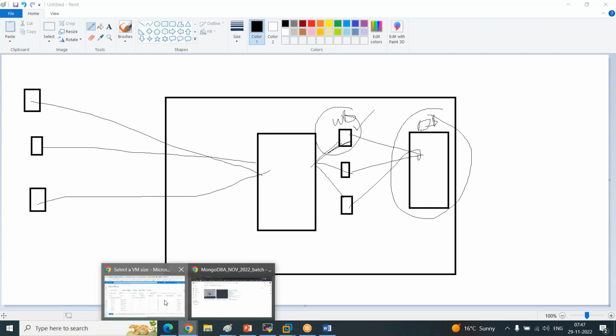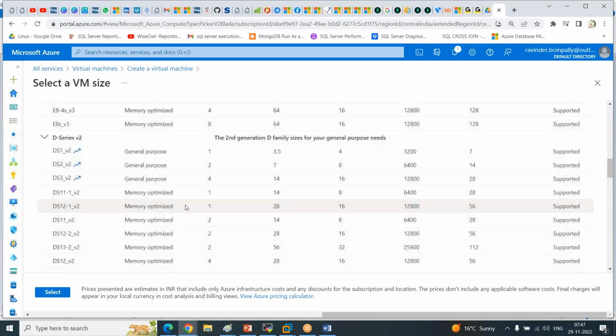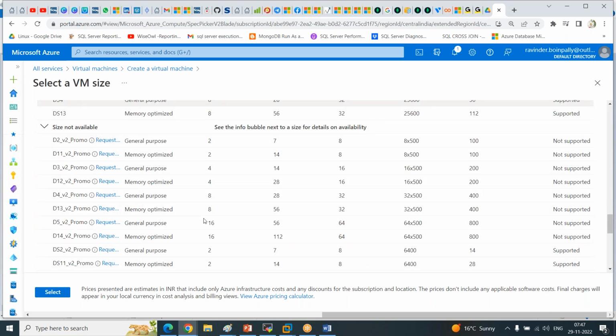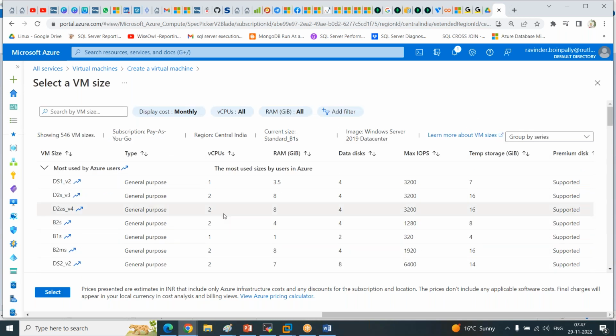When we are looking at the list here, you have the general purpose, you have memory optimized, you have GPU optimized, different types of computers we have seen here, right? So these are all what you have to claim according to the need. But when you practice, always go with the general purpose computers because they are cheap. As an individual, we cannot pay more. Memory optimized computers are costly. In fact, it is not cheap for an individual to deploy and then work on it.